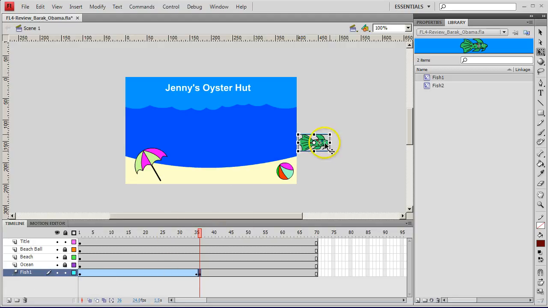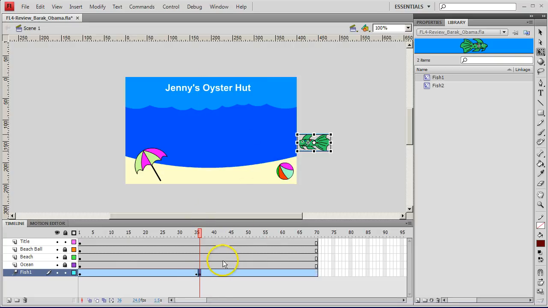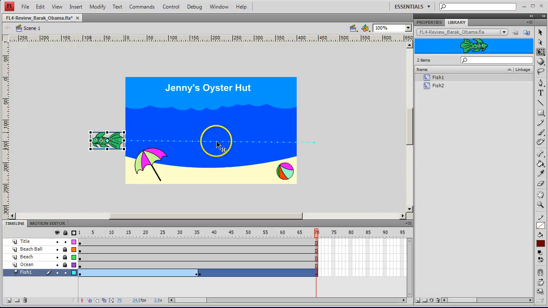Now we're going to click and flip this fish to point the other direction. Then we can right click and create a motion tween, and then at frame 70 once again we'll drag this to the other side, and once again we'll get our black move tool and drag the path upward, and then with the free transform tool we can rotate the fish.